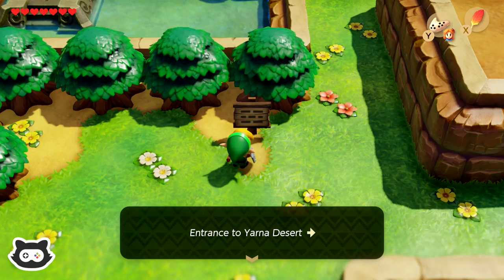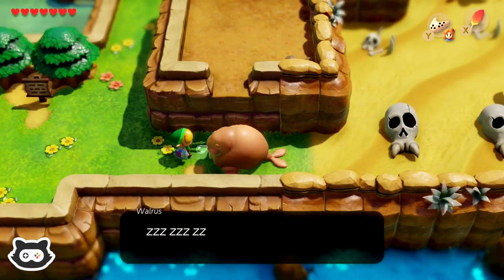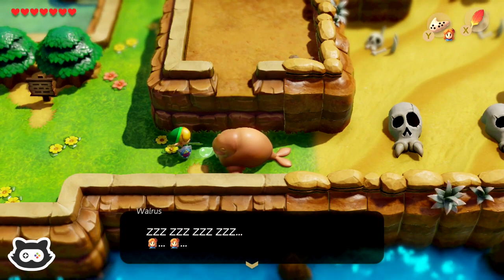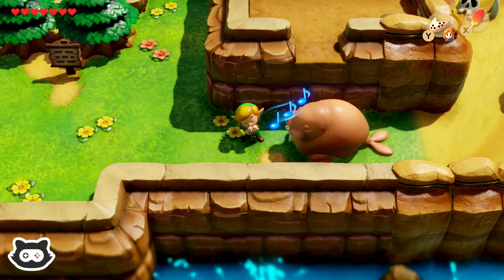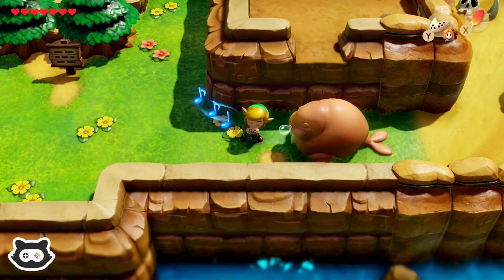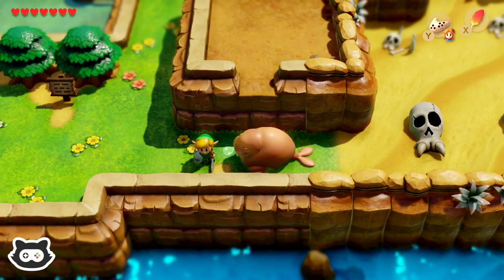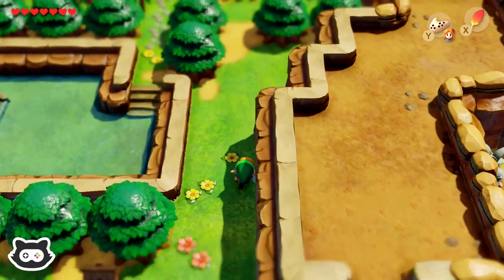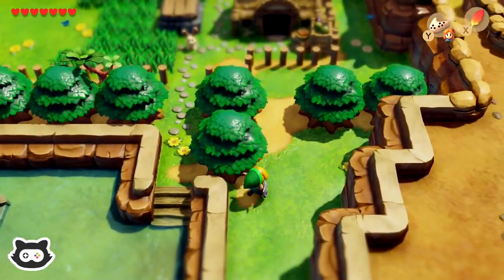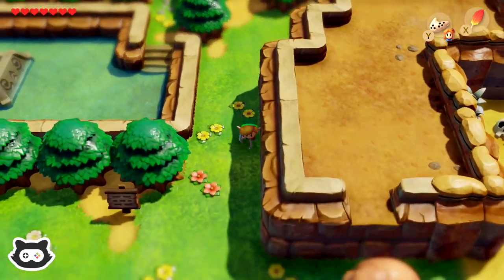Oh, there's the walrus! Entrance to Yana Desert. Wow, that is a big walrus. Snooze, snooze, snooze. Marin, Marin. Okay, can we play the song? I thought that was gonna work! Maybe we can jump on it, or do we have to wake it up? Oh, what's that? Let's see if we can run around.